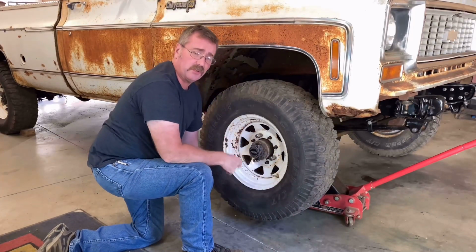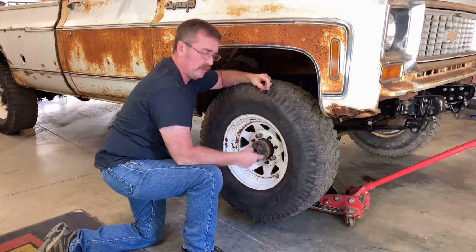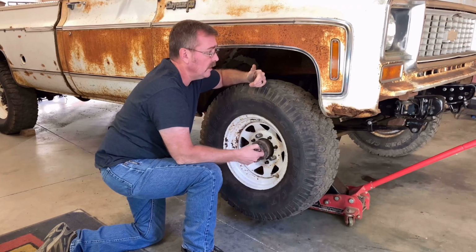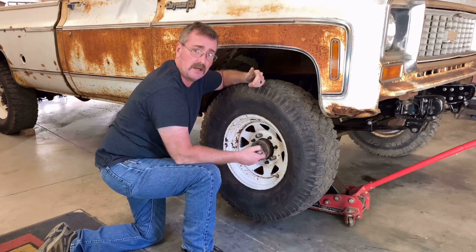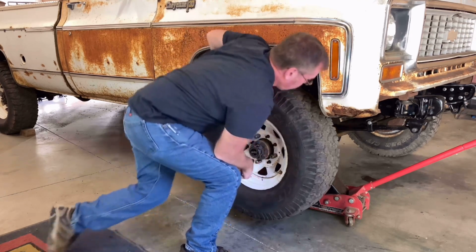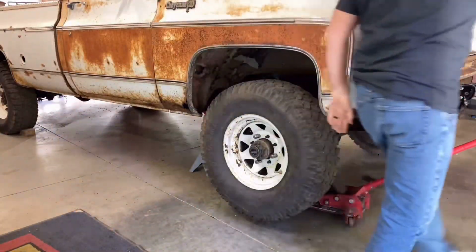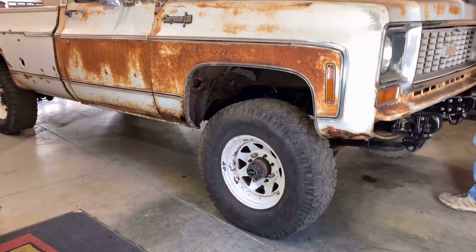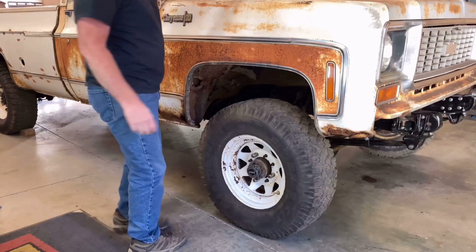Now these aren't the tires and wheels I intend to use for this project. I'm putting them back on now just so I can get an accurate measurement from before and after. And then after that, we'll throw some better tires on it. Okay, let's get this on the ground. Nice. Okay.